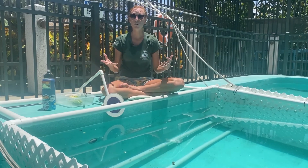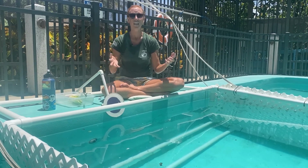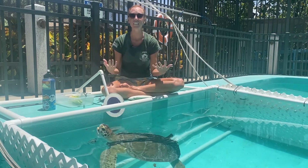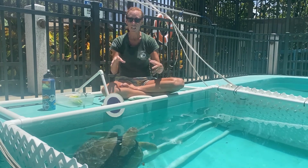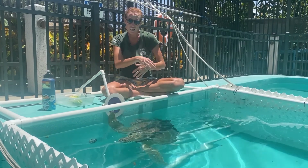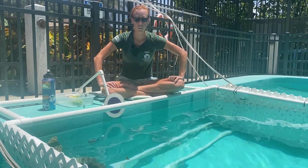Another big issue is ghost fishing gear or derelict fishing gear. So that's basically any fishing gear, so including our lines, our hooks, our nets, that have been lost to the ocean, and since no human is using them, they just kind of fall to the bottom, but they still actively catch animals. So a lot of our coral will be smothered by them. Sea turtles will get stuck in nets. Dolphins will get stuck in nets. Sharks, things like that. They might get some of the line tangled on them. So a lot of that derelict fishing gear or that ghost fishing gear is causing a huge problem for all of our marine sea creatures.